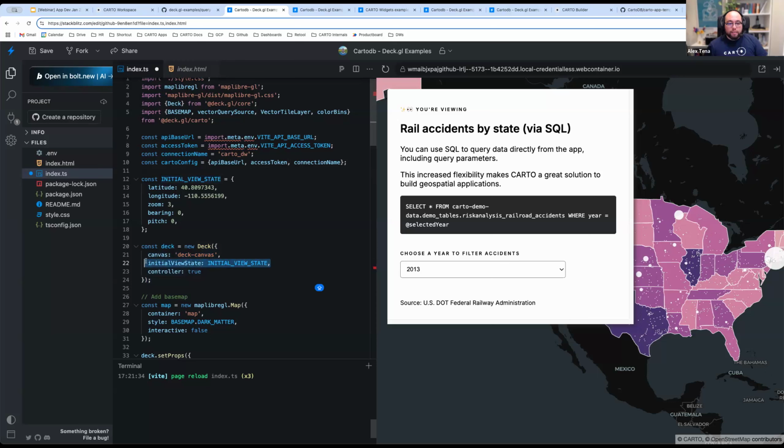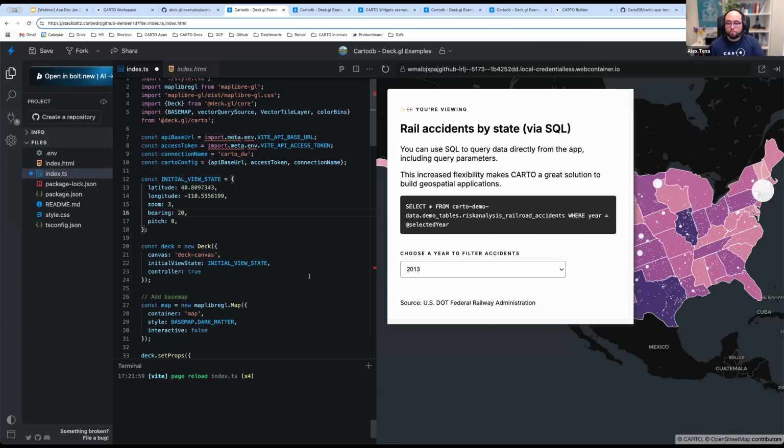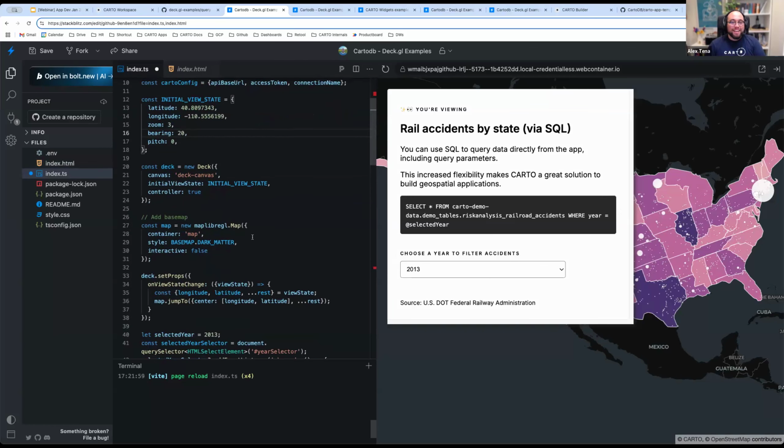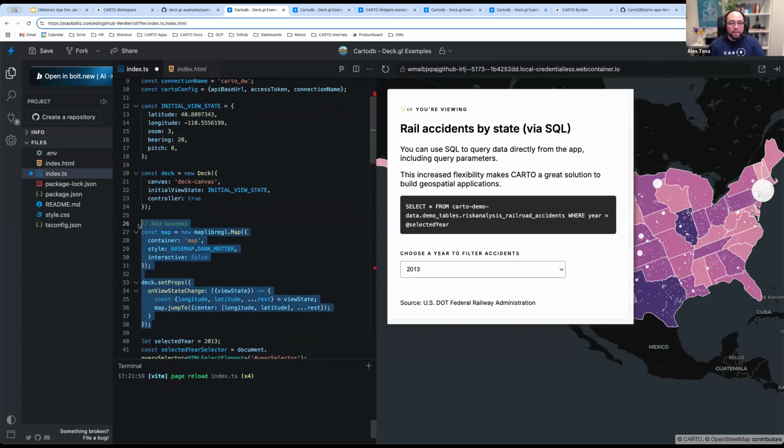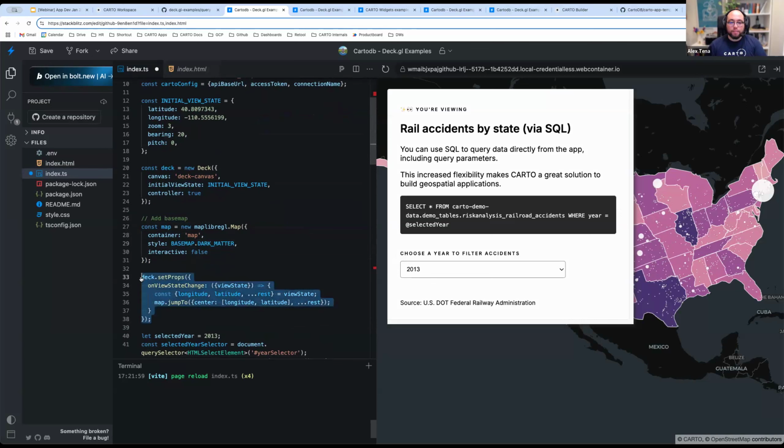The initial view state is where I'm controlling the zoom, the bearing, the pitch. And this is the way that I'm adding a MapLibre base map with a style coming from CARTO. And this is how I'm synchronizing my deck layers with the base map below.